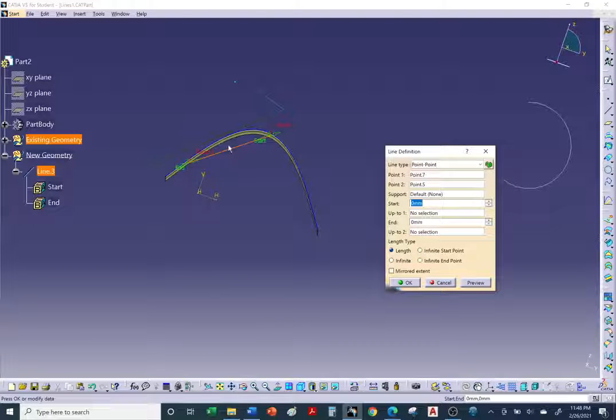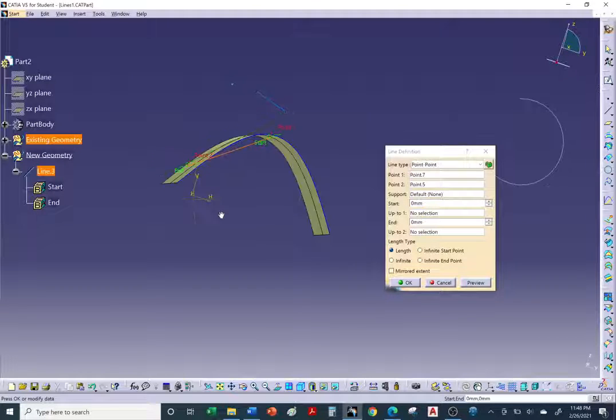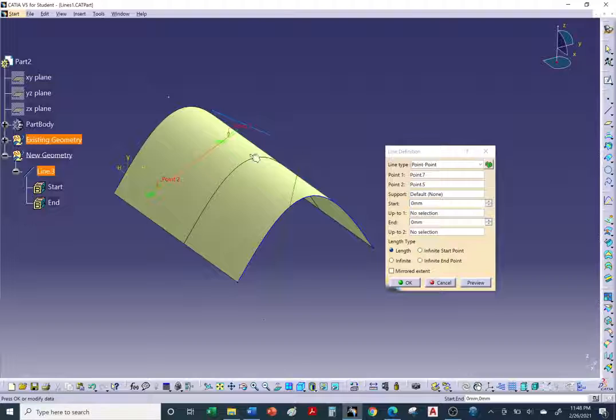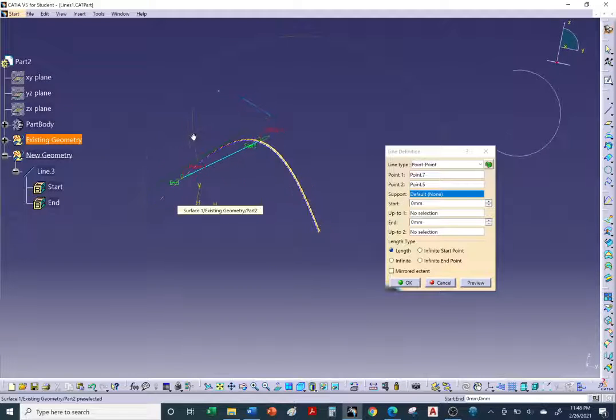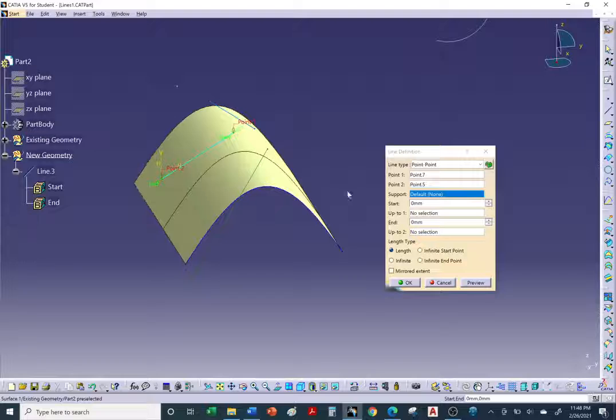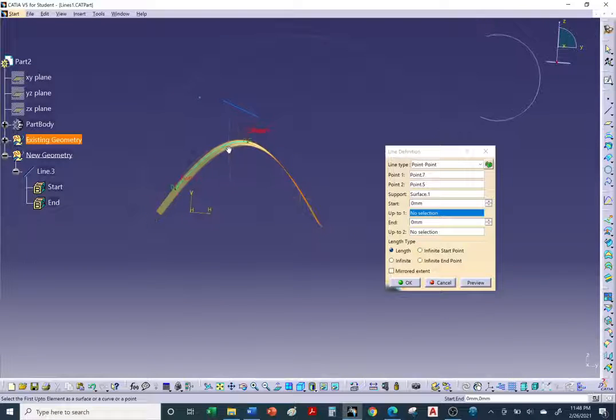So we're creating the line, right? So it's already there. And now we're going to project it onto the surface. So we're going to pick a support. So go to support. So it's the same line we just created. It's not a new line. Okay, so as you can see, it's the same line, except now we're going to place it on a support, which is the surface. In 3, 2, 1, don't blink. Notice it curved. That's because now it's on the surface.